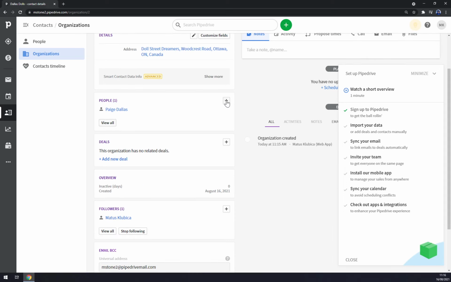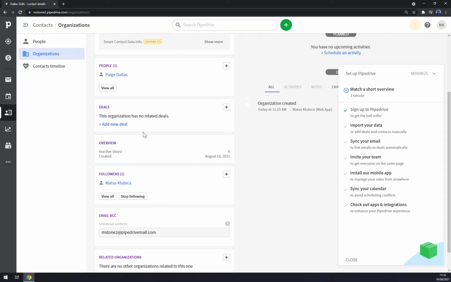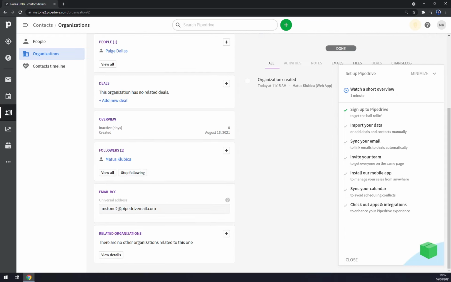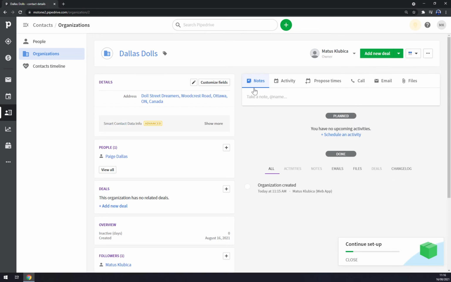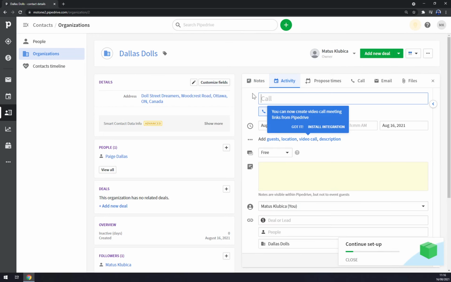People, you can add more people to this organization if you get to know them better and you get more IDs. Deals, followers, it's me, email, and so on. Now we have no activities for them yet, but we can make an activity.